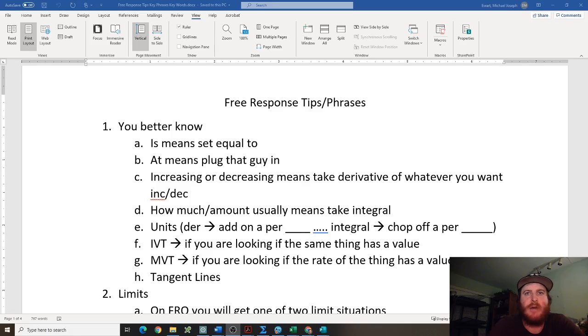All right, so I'm going to be giving you guys two files today that are really helpful as we start to review for the free response. So we are going to begin moving into our review stage. We've learned every single topic in calculus that is going to be tested. There's one tiny thing that I'm going to have you memorize a little bit later. That's basically only ever a multiple choice question, so we can just memorize it. But otherwise, we've learned every single new topic in calculus. So we're going to start really honing in and focusing on our review.